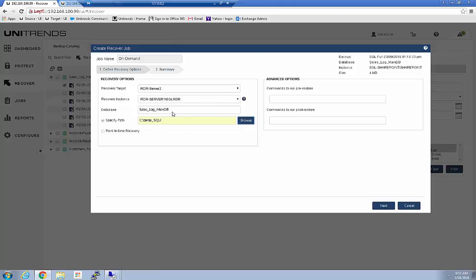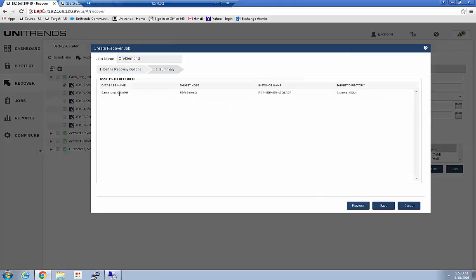Now, let me go ahead and submit this job to the RDR server. Now, I'm not running the SQL Studio over there. I'm going to show you how this database can be seen in the Satori interface after the restore is completed. But here you can see a nice little summary screen where I can see the database name, the server it's going to go to, the instance, and the storage it's going to go to.